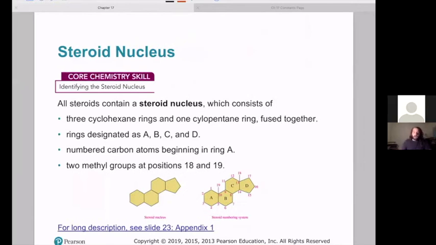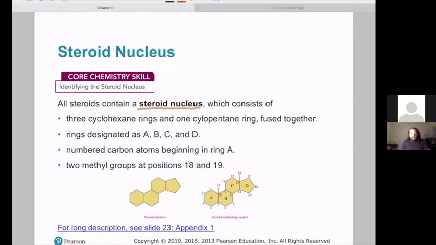Remember that we talked about how all of our steroid lipids have the same fundamental internal structure. They have the same core structure, which is what's called the steroid nucleus. And that is 3 cyclohexane rings and 1 cyclopentane ring. Always the same cluster of 3 6-membered rings and 1 5-membered ring, all bound together. You can designate these rings A, B, C, D. I'm not going to make you learn how to number the rings, although it's not a bad idea to know, given that you have this cheat sheet here.